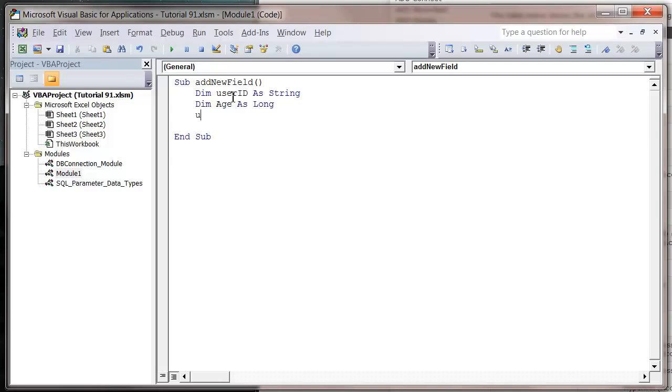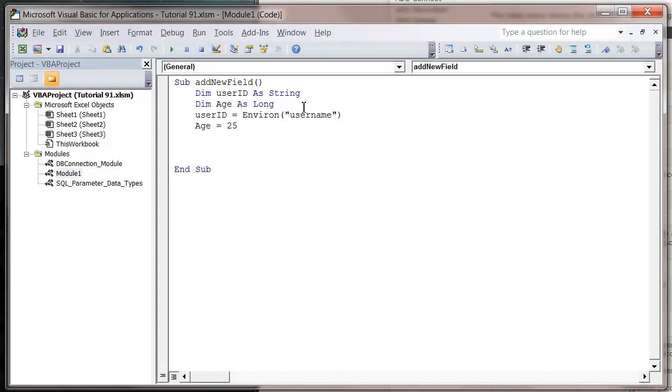Then let's set the values for these. User ID equals Environ("username"), which just takes the value of the user's login details from the Windows environment. And let's put age equals 25, because that's my age.